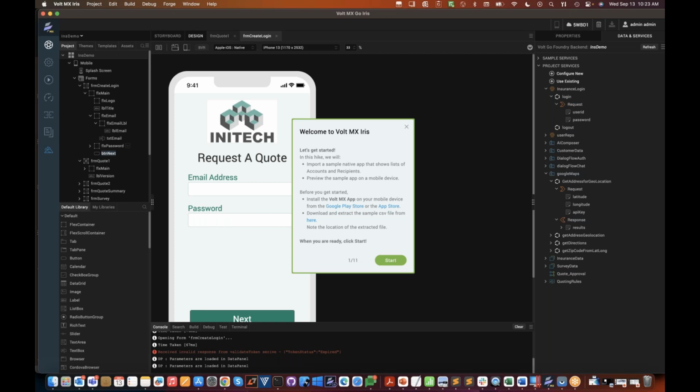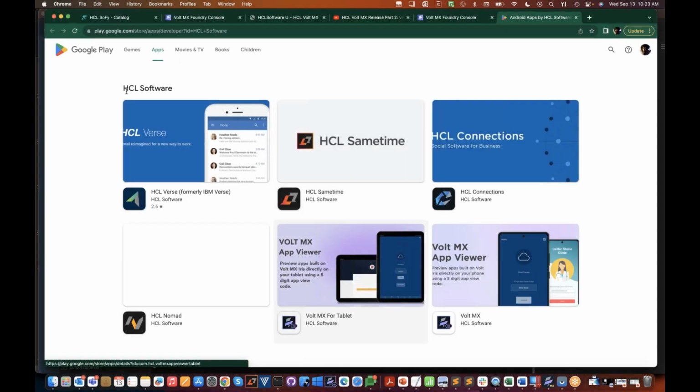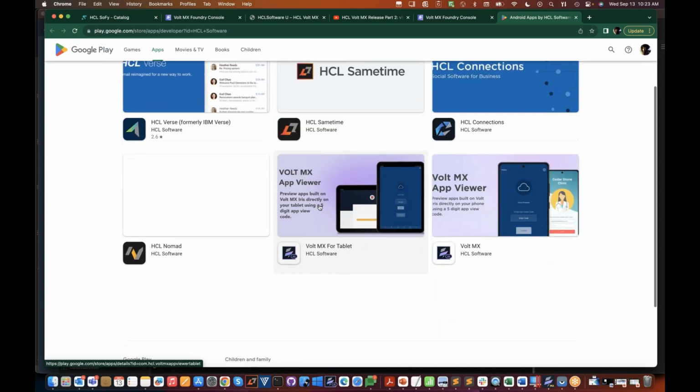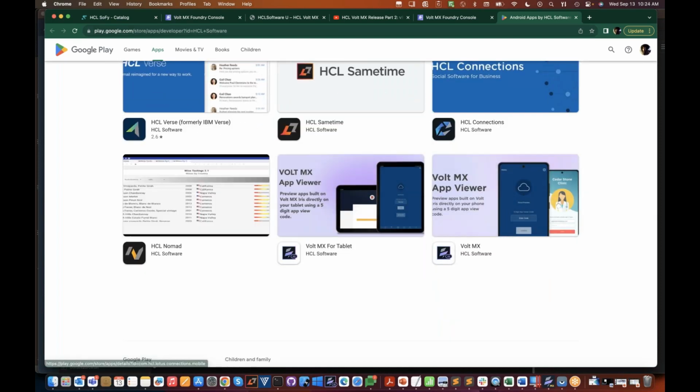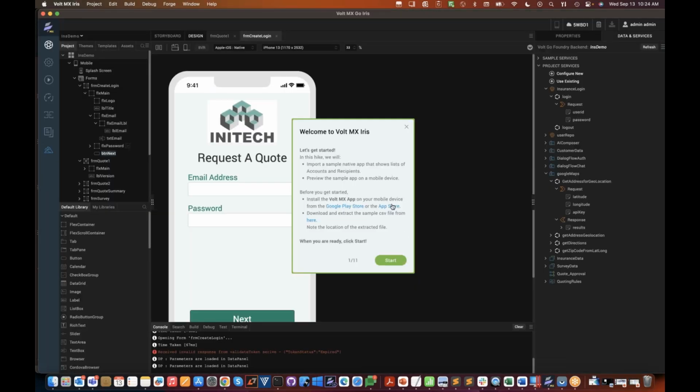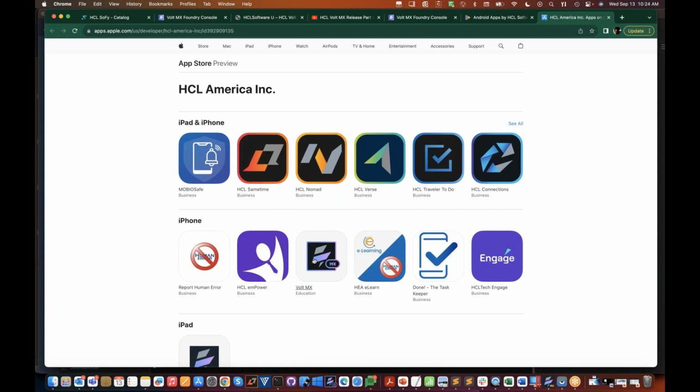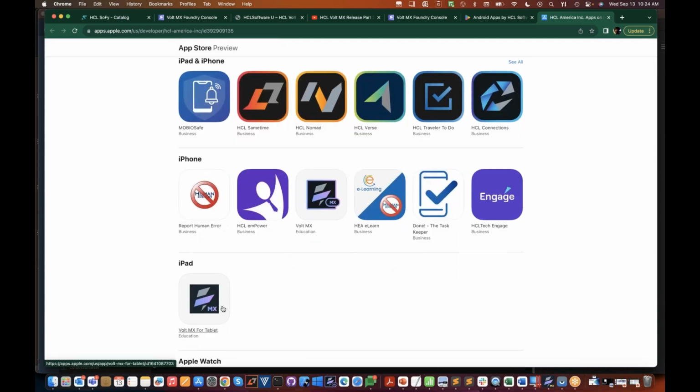And it will let you preview exactly how it would look in an application. The preview apps are already in both the Google and Apple App Store, so you can just click on that. You will have the Voltamex for tablet and Voltamex for mobile, and similarly for iOS, there will be a Voltamex for iPhone and a Voltamex for iPad.